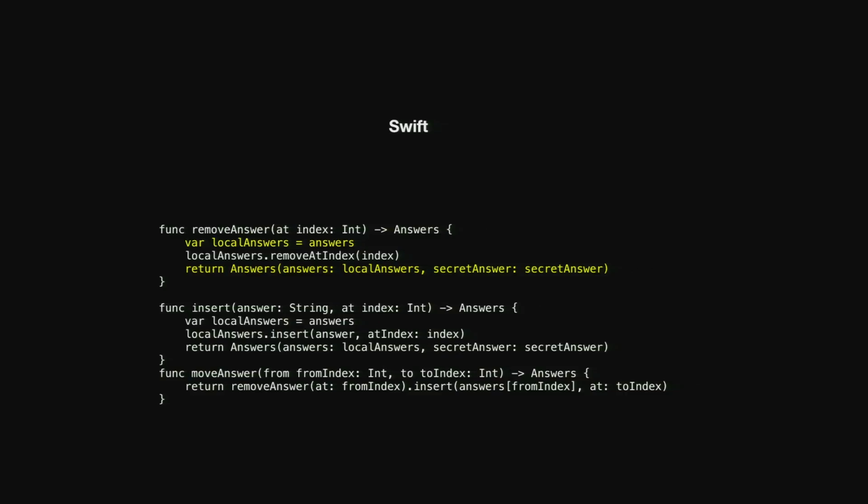And this pattern of making this local copy and giving you a new copy occurs again and again in functional programming. And so you're going to see that in insert as well. We have this mutable copy and return a new copy, and all we do inside is insert. And so when you remove, we remove from the mutable copy, and we insert. But here's the payoff, and this is just so striking. When it's time to move the answer, we don't have to save a temporary copy, because we're making these new instances everywhere.